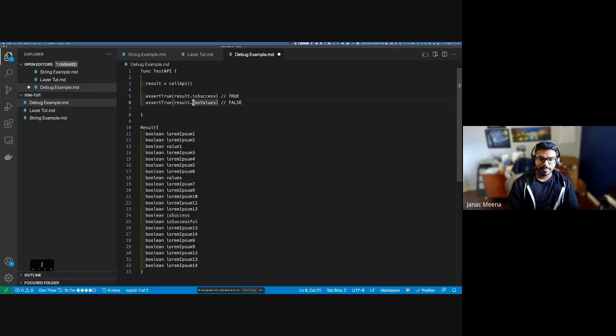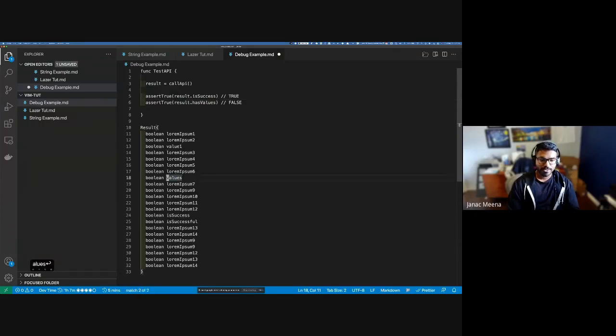If I'm on has values and I hit shift 8, oh, it doesn't jump anywhere. That means this value doesn't exist. I'm trying to refer to something that hasn't been defined. So now I know, okay, maybe I was using the wrong word here.